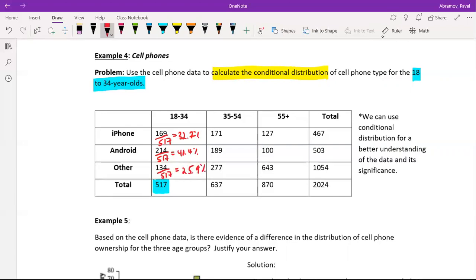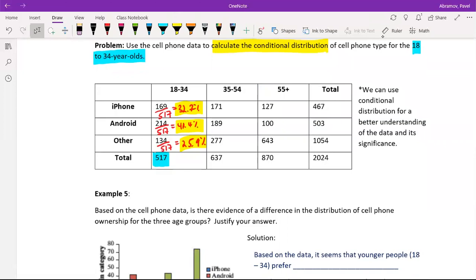And now we have a very different picture from what we had as the total, because if we're looking just at the percents in that particular age group, the Android phone is way ahead of everything else, iPhones are fairly close behind, and the other types of phones are quite far behind. So this is the younger generation. They're using newer technology. I find it interesting, looking at this 7 years later, that Android was surpassing iPhones for that age group. I don't think that's the case these days, but I might be wrong.